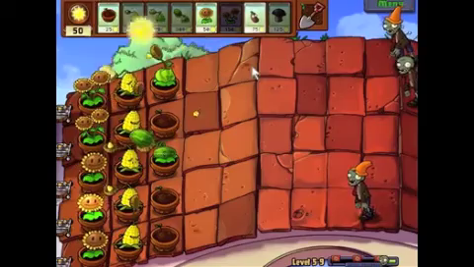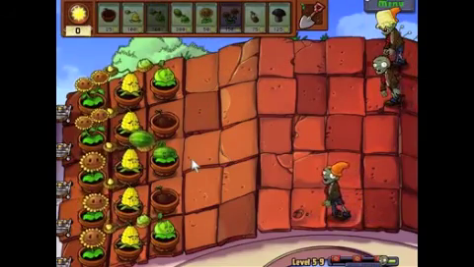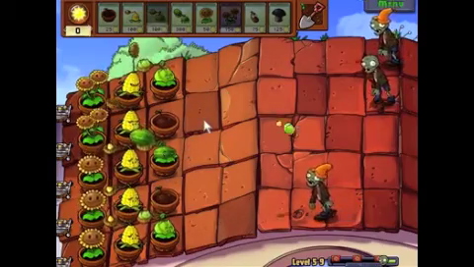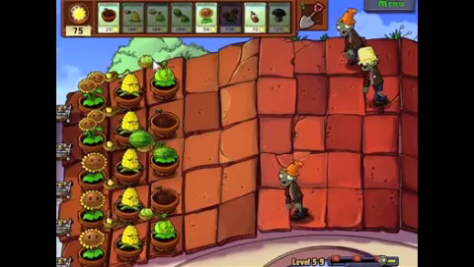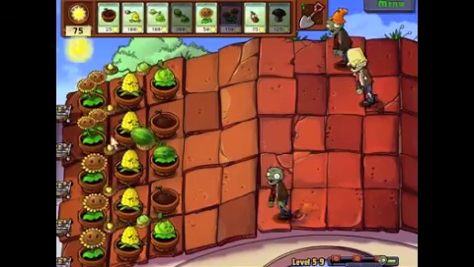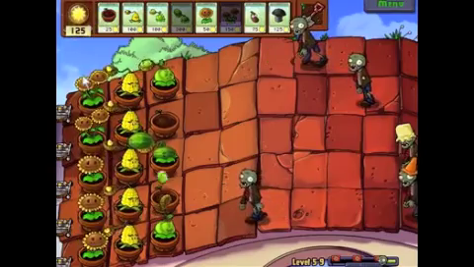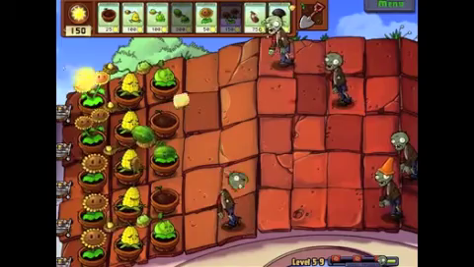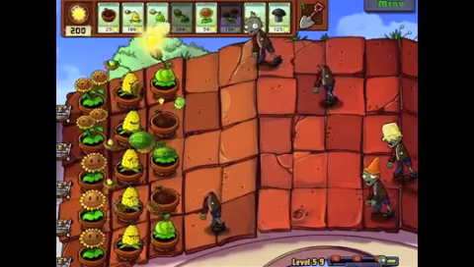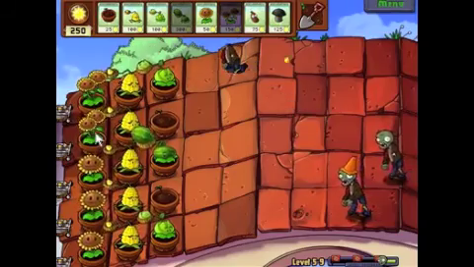Ow, my tooth hurts. Yeah, we're gonna have to put a cabbage pult there. Because Mr. Conehead is annoying us at the moment. Alright, we're almost at the first wave, which is pretty bad, seeing that we don't have a lot of things set up. Hopefully it gets better.